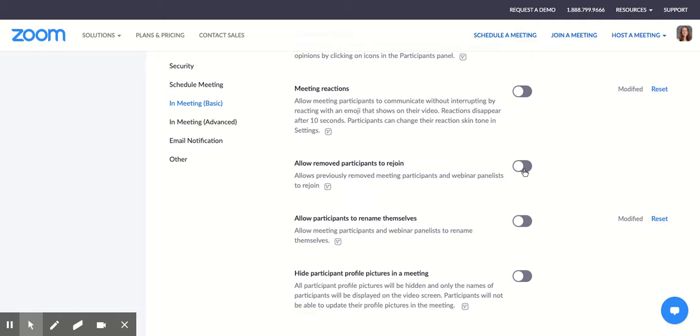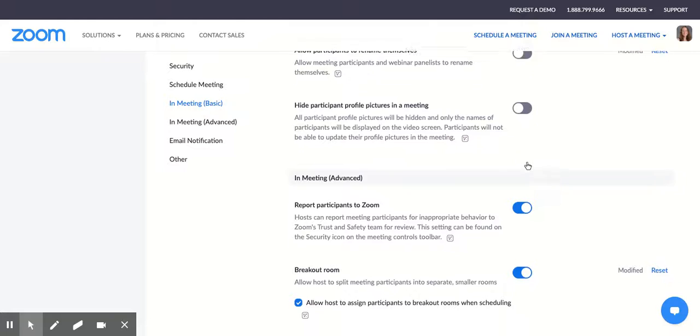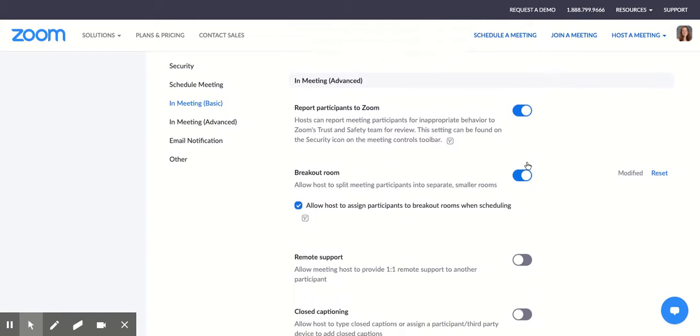The reason that you might want it off most of the time is that, let's say somebody gets into your meeting that is not a student, that you don't want there, you want to be able to kick them out and you don't want them to be able to join back in. So it's kind of like a little security feature, but just know that if you remove a student because they couldn't get off and then you let them, then they can't get back in until you turn this feature on and allow them back in. Turning off the allow students to rename themselves, if you don't want them to change their name a bunch of times, that's really important.